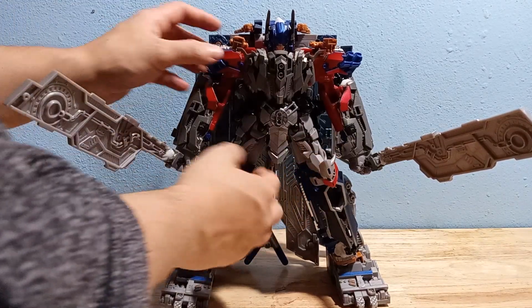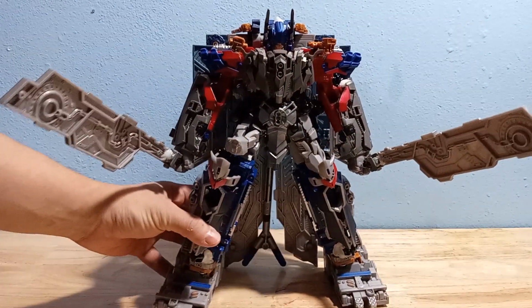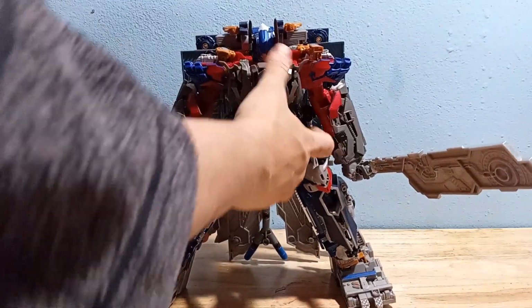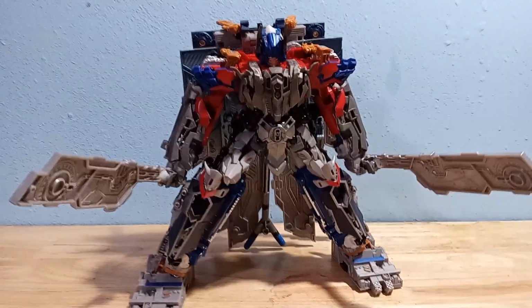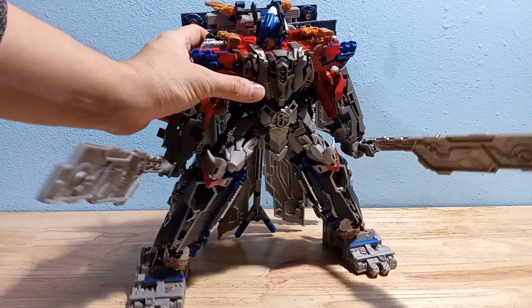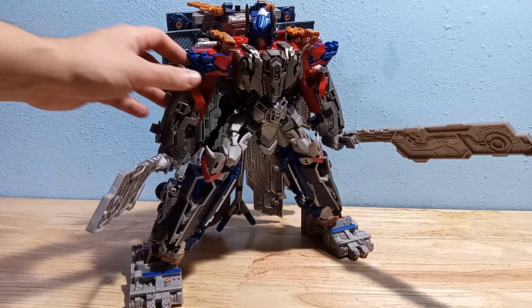And then his legs do move, and he's got ball jointed thigh skirts or thigh armor here. And then his legs do have a full range of motion, and he definitely needs the stand for pulling off some more extreme poses. And then he's got these nice strong ankle ratchets, which were just how the original figure was made. But yeah, he can get some pretty intimidating looking poses here. So I think that looks pretty good. But yeah, really cool design, I think.